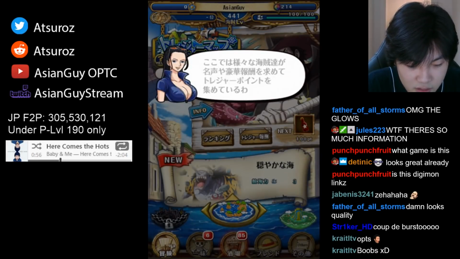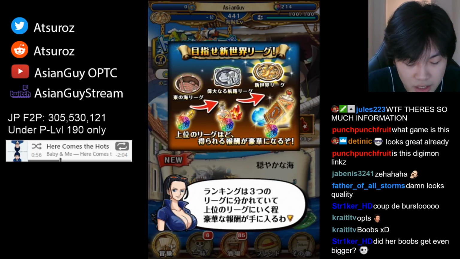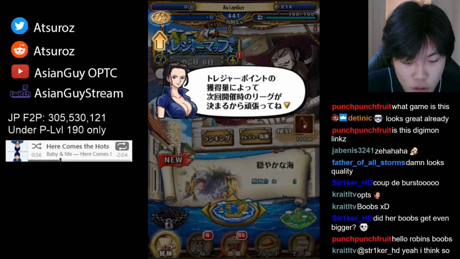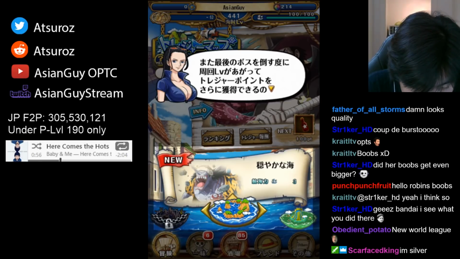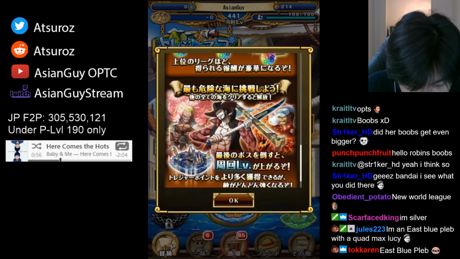Now, in the very top left hand corner, as you saw there, you will have a badge. If you are bronze, you're in the East Blue. If you're silver, you're in the Grand Line, and I think if you're gold, you're in the New World tier. The New World tier is like the top 30,000 players that will get the most points. The aim of this mode is to get to the New World group. So that is the top 30,000 people.